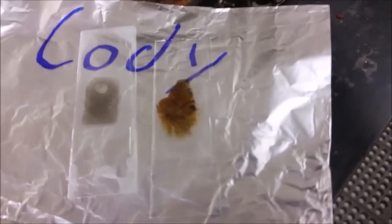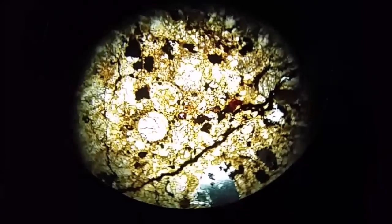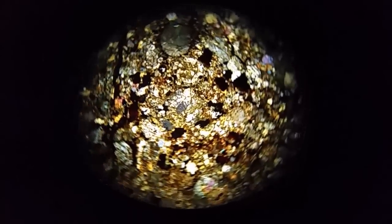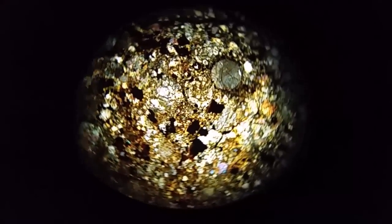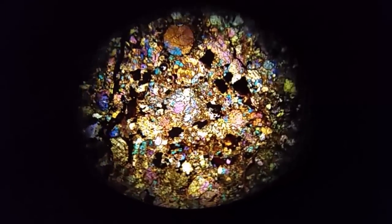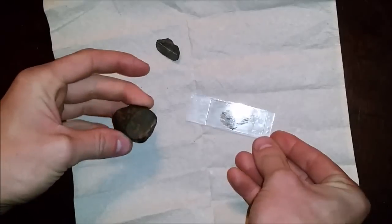Now I have it under the microscope under plain polarized light. You can see some chondrules and a lot of opaque minerals — I'm guessing those are metallic sulfides and metal. Under cross polarized light, I can see extinctions in the minerals as I turn the stage. Some of the minerals I can immediately identify are olivine and quartz, but most of them unfortunately are ones I can't tell. Maybe there are people with more experience who could identify some of these minerals not found in earth rocks. With the gypsum plate in, it's pretty colorful — the chondrules really show up nicely. I could just watch this all day, kind of like a kaleidoscope. Turns out I'm actually the first student to bring a rock into the school and have it turn out to be a meteorite, let alone thin section one.